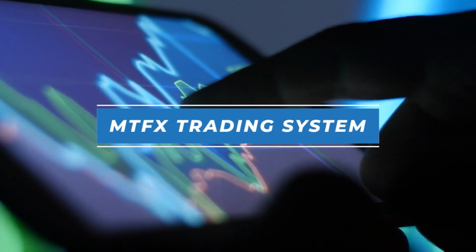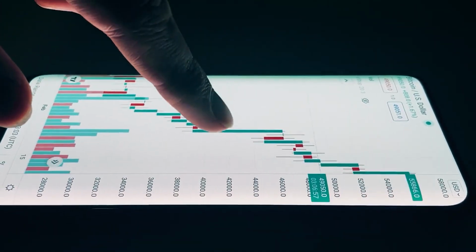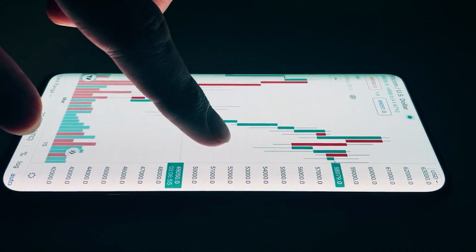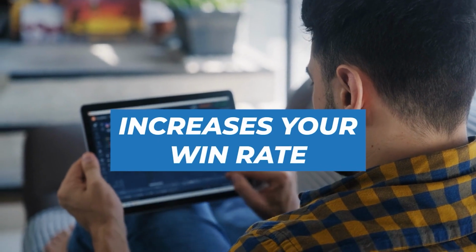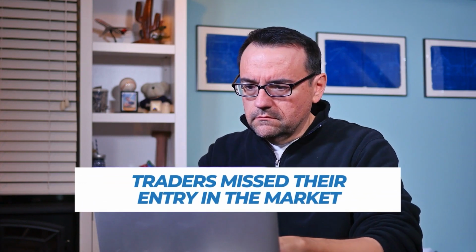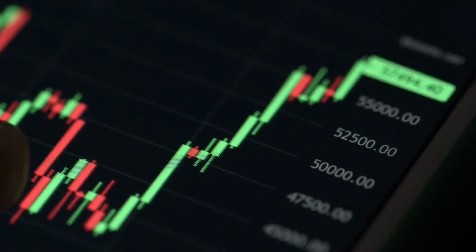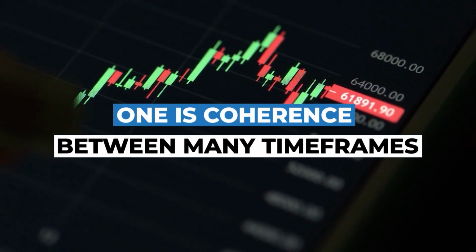It's distinctly unique because it looks at multiple timeframes at the same time through one chart. An MTFX entry will only occur once multiple facets of price information and its criteria have been met, meaning the prospect of entering a trade and going your way is dramatically increased. Even knowing the long-term trend, so many traders mistime entering the market, costing them dearly. MTFX works as a preventative measure so that entries do not happen at an inopportune time. Instead, only when there's coherence between many timeframes.